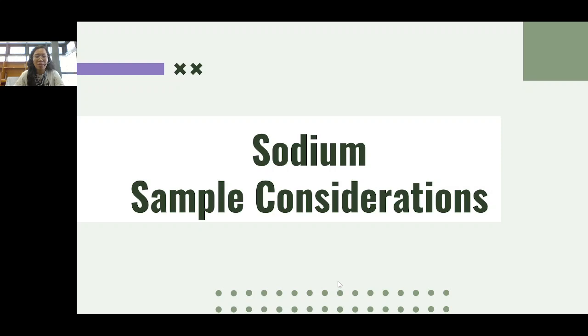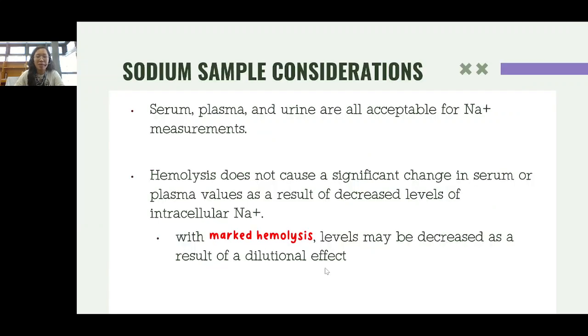So now let us proceed with sample considerations. What are the things that you need to remember before measuring your sodium? Serum, plasma, and urine are all acceptable for your sodium measurement. Hemolysis does not cause a significant change in serum or plasma values as a result of decreased levels of intracellular sodium. Only if there is a marked hemolysis do we need to repeat collection of your patient. If there is marked hemolysis, levels may be decreased as a result of a dilutional effect.